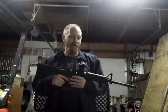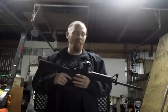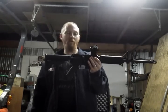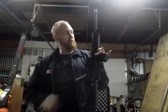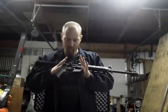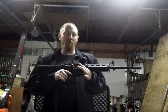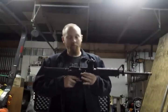I want to learn that not so much to save money, but as an art form. And one of the inherent things that may come with that is it'll be cheaper to shoot once I start doing my own reloading. So there you have it, my AR-15, Bushnell TR-25 sight, Magpul furniture, DPMS bolt release. That's the only modifications I've made. At some point, I may choose to swap out the trigger group for something a little smoother. This is a fairly smooth trigger to pull, but from what I understand, the match trigger groups are a lot better. So we'll find out.